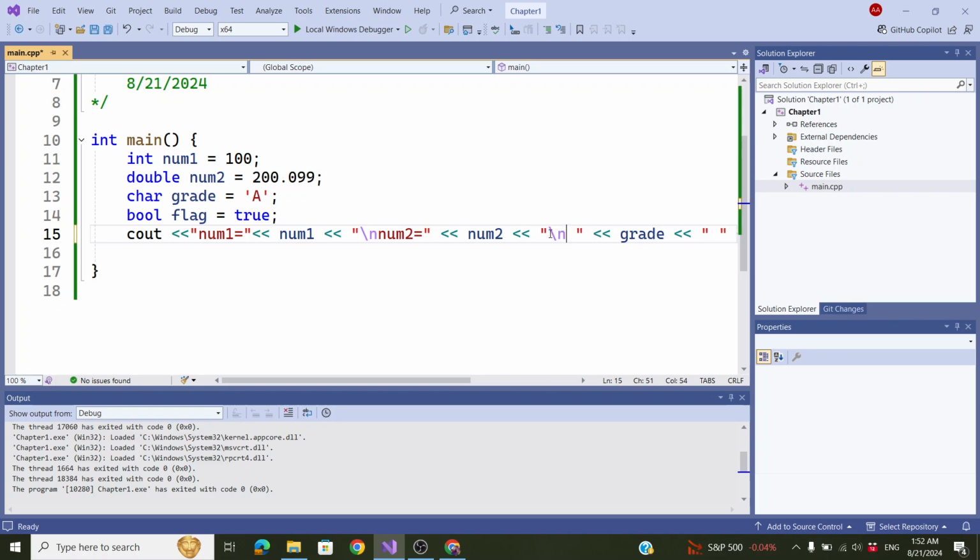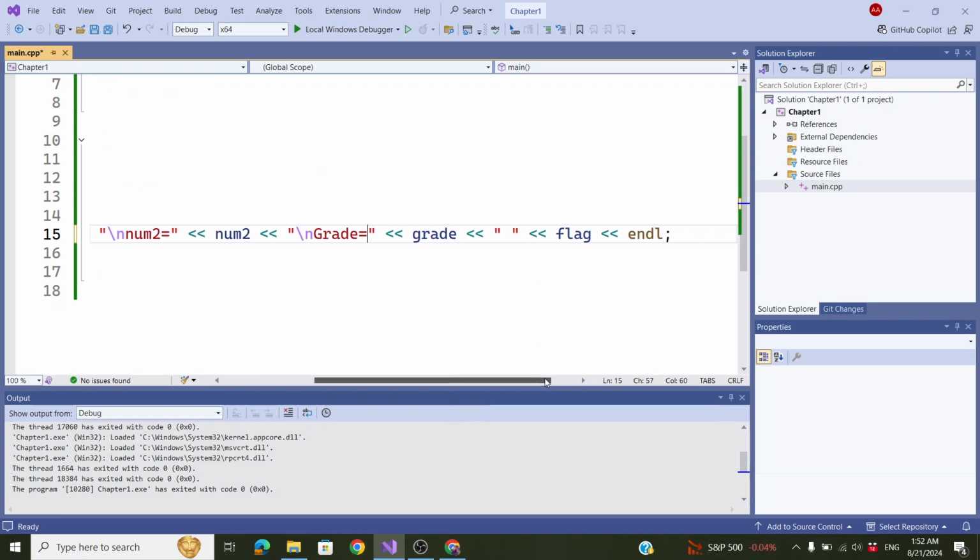If I put \n "Grade =", with an upper case G, it's going to show me the grade. And now we're going to go to \n "flag", and then we'll put the equal sign. And now let's give this a run.